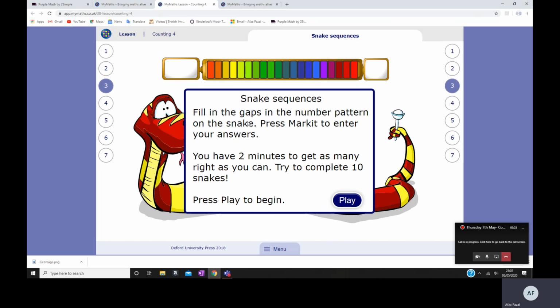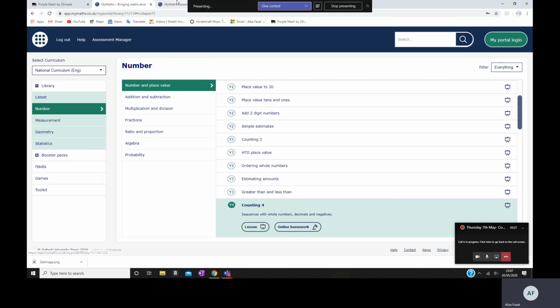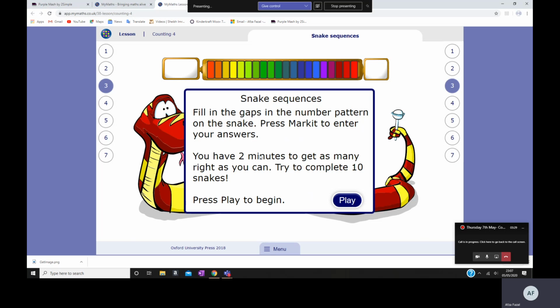You can do it again and again, because all you've got to do is go back onto this page, click the lesson, and then you can go on and play more of these games that are on here. The more you practice, the better it is for you. So I'm just going to talk you through it. So obviously it'll take me a little longer, but when you're concentrating and putting in the numbers, you should be able to get as many as you can. So let's see who gets the highest score. Drop some comments on the blog to let me know how many you got.